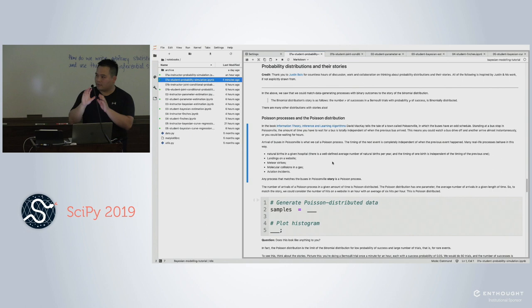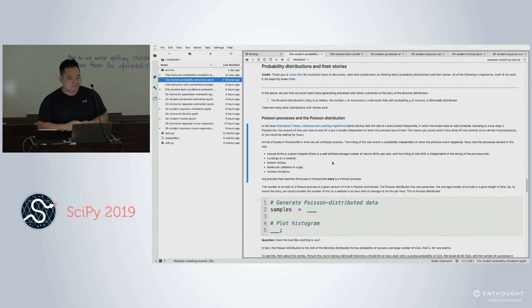So Poisson distributed data, basically, can be thought of as something like this. This is borrowed from David MacKay's book. I have a town and it's called Poissonville. And the buses are kind of like MBTA trains in Boston. So they come and then sometimes you have to wait a heck of a long time before the next one comes. And sometimes the next one comes right after, like the one that just came by. Yeah, and then sometimes they get derailed, and oh well, too bad for Bostonians. So the amount of time that you wait for one train or one bus is independent of the amount of time that you waited for the previous bus, right? Okay, so that's the story of a Poisson process.